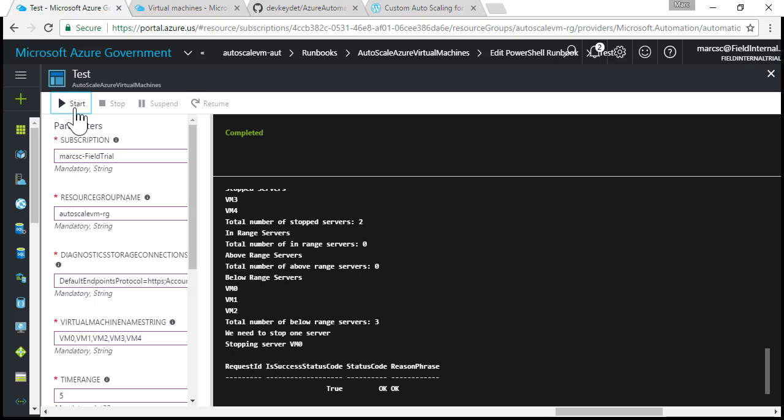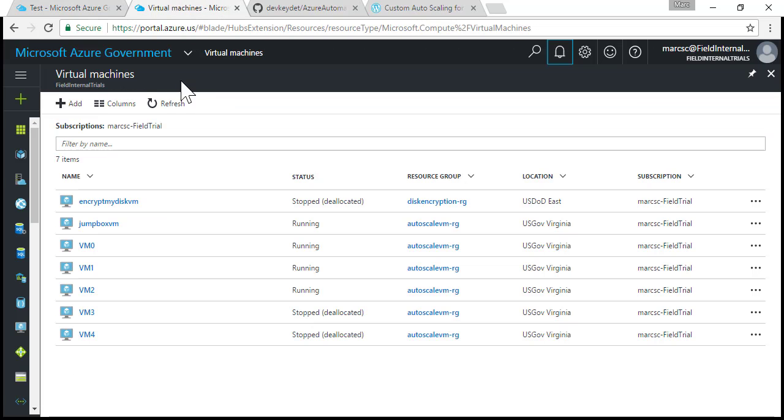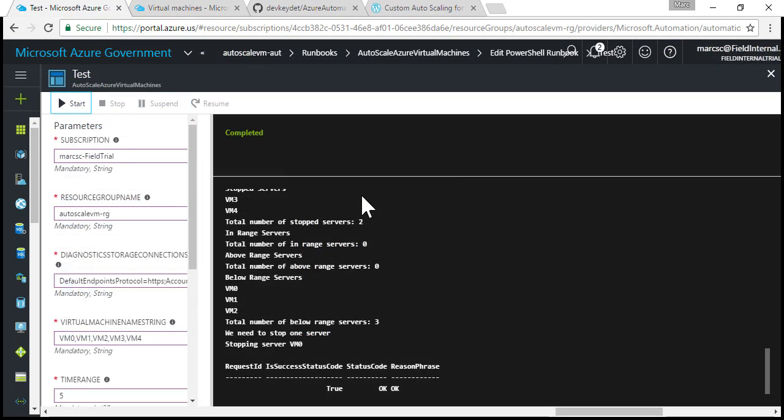Again, in the interest of time, I've cut out the time it took to actually stop the server, but we can see that the server stopped. And just for a sanity check here, let's refresh. We can see that where we had 3 running, we now have 1 stopped and we only have 2 servers running. All right, great, but we've been testing this out manually.